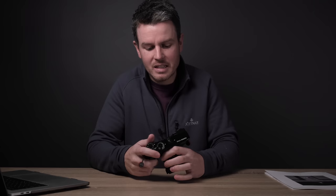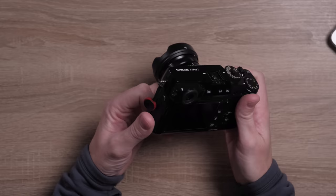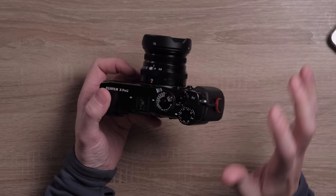Still got my 2 card slots, it's weather sealed. I really, really enjoy using it. And the X-Pro1 isn't a camera I've ever owned, so I know a lot of you guys are probably screaming at me right now saying that you prefer the colours, you prefer the old rendering of the older sensor. That might be. Now, I'd like to own one of them just to see what the fuss is about.